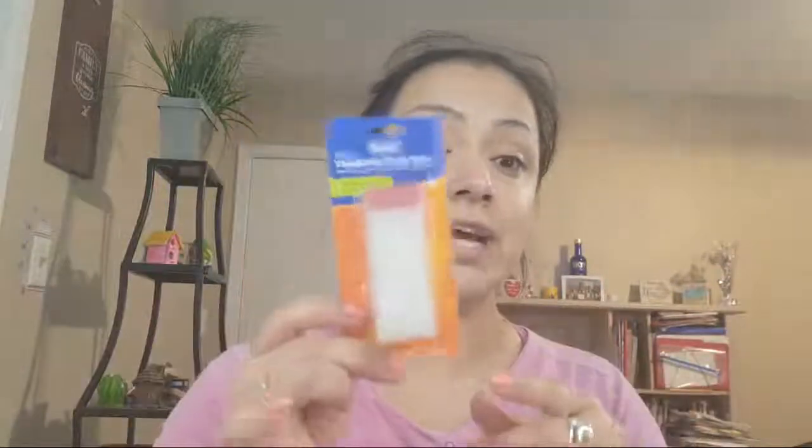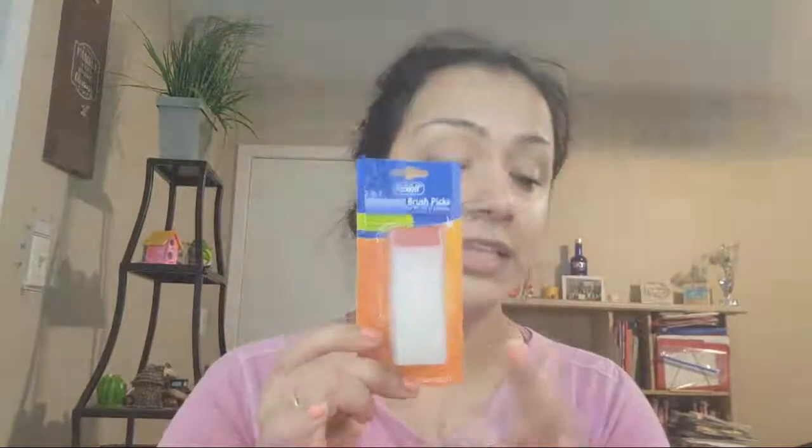Stimulates gums, and also it has like a little carrier. So it says here, use after meals to reduce the risk of gingivitis. He does have probably 5 cavities, I believe it was. So I bought one for him and one extra just in case we need it. Just because he was like, I brush my teeth all the time. He does brush his teeth all the time. It's just that he does eat a lot in between. So that's probably why. And maybe the candy, and it sits in there for a while. So this will help a lot.